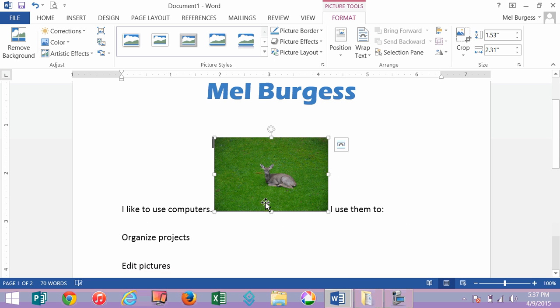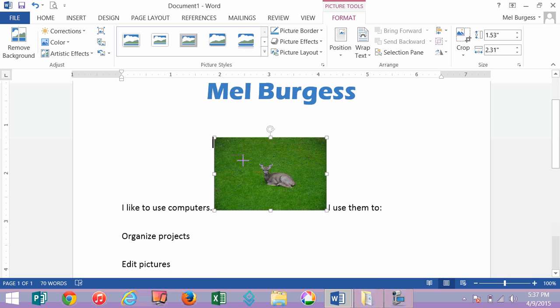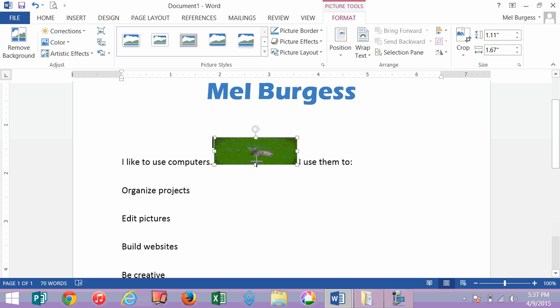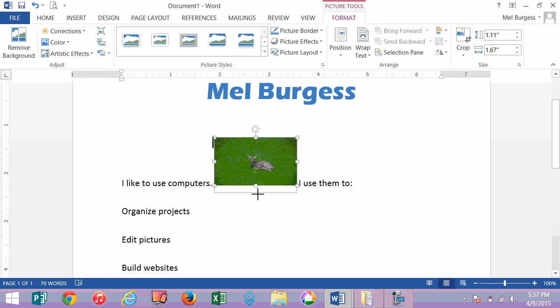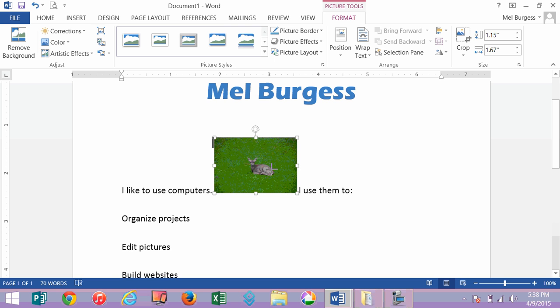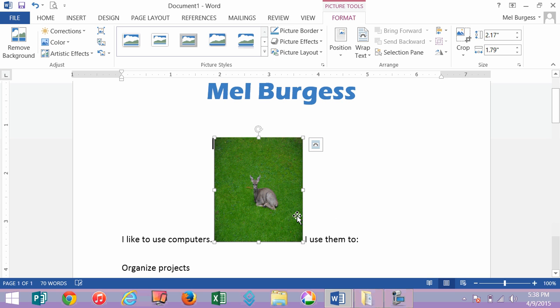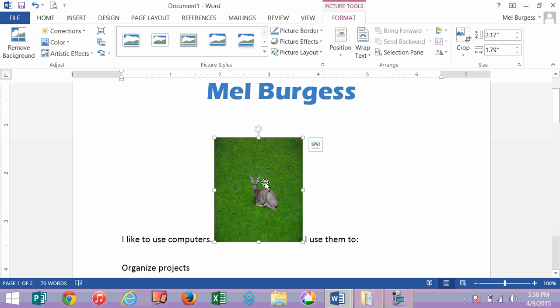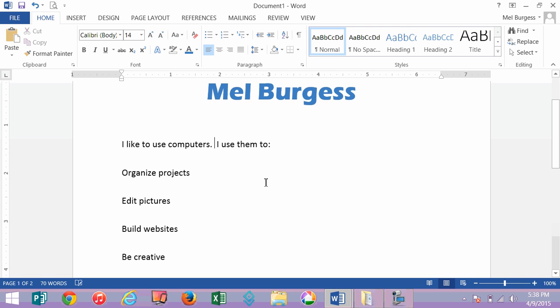And you can use any corner. I recommend using the corners. That's what keeps what's called the aspect ratio consistent. Right? If you use the center ones, it gets kind of too wide, and don't do that. Don't use the ones in the middle. They just make your picture look all skewed. So, like a long, tall, skinny deer. So I'm going to get rid of that. It's already selected, but again, if you want to get rid of a picture, just click on it and press backspace or delete, and it's gone.